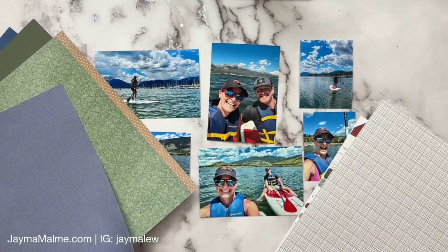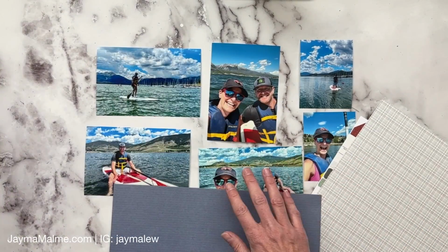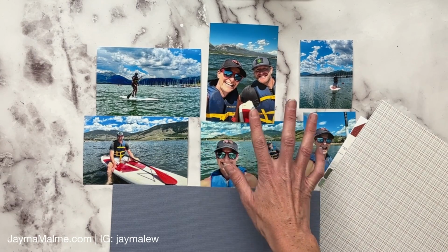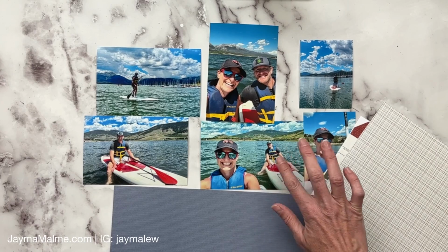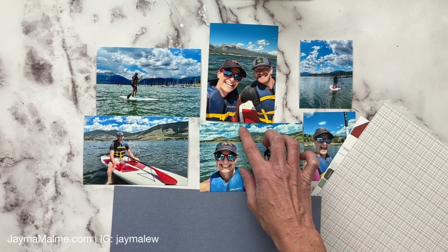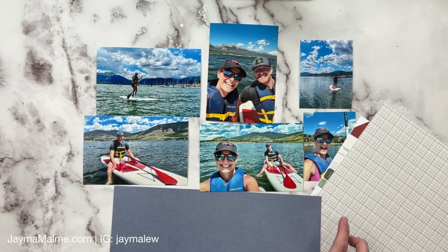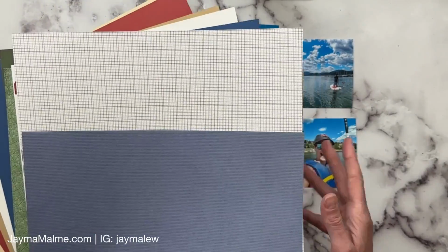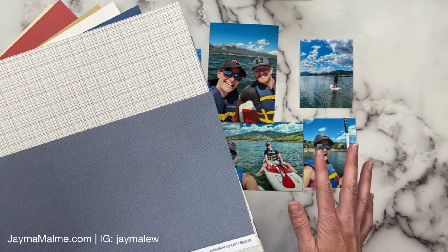But as I started bringing in the blue, I thought, you know what? The blue is just not quite right. I do have some darker blue here in our vests, but there is a lot of blue-green in the water, in the mountains there's a lot of green, and there's a lot of brighter blue in the sky. So I thought, you know what? I'm just going to set the paper aside and I'm going to select my sketch. So let me show you that process.